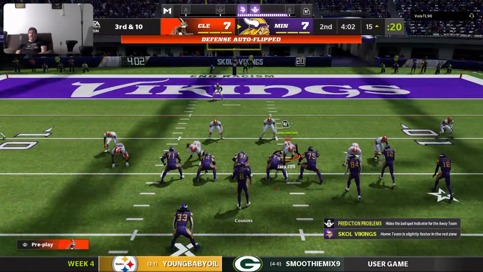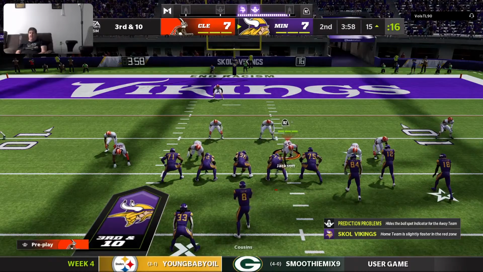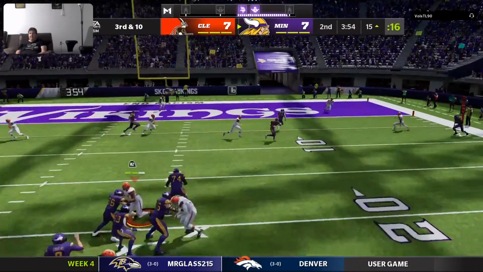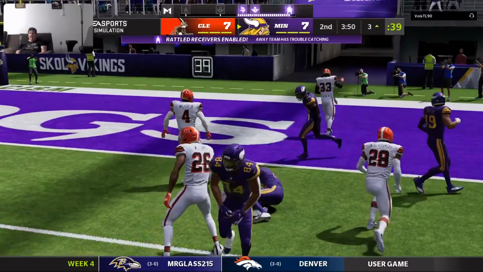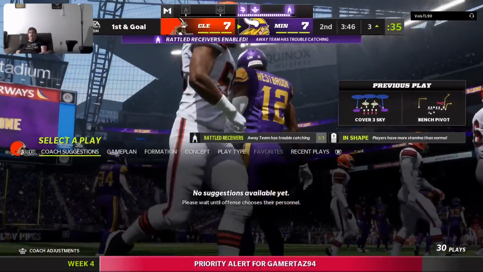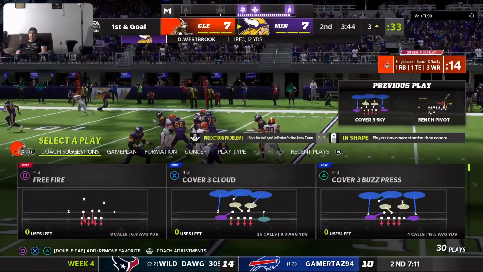Cover free, Sky. On 3rd down, you know, to this point, they could use a conversion. This is 3rd and 10. Throwing his Cousins. Well, that's kind of. It's complete. I don't know how he got wide open. They're able to convert on 3rd down, and that sets up a 1st and goal.